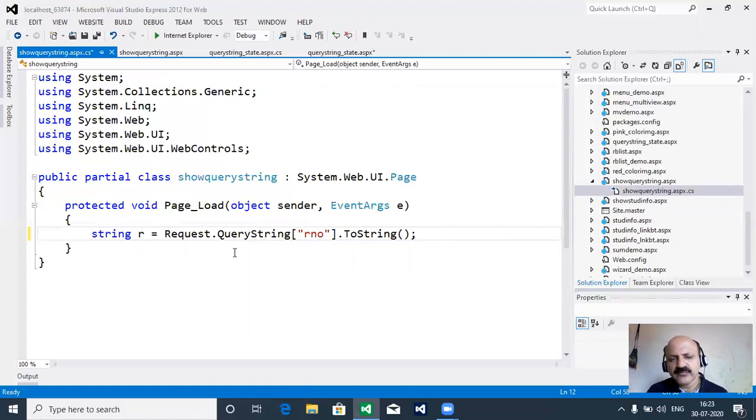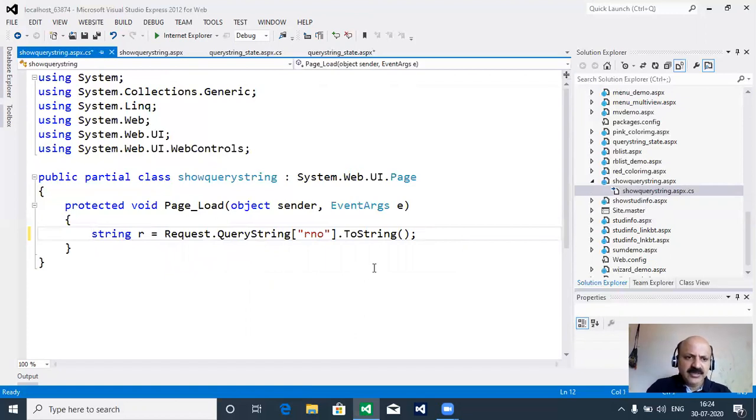When we write that, the request header section first converts our key to the appropriate value, and this goes to r. So the server is doing typecasting, and the request header section is there, so in that header section the query string is there, and that typecasts the key and provides the appropriate value at runtime.